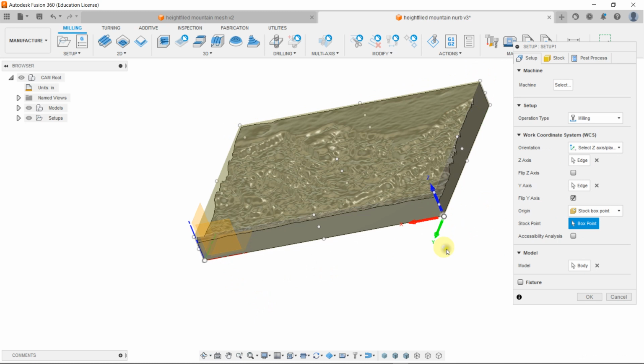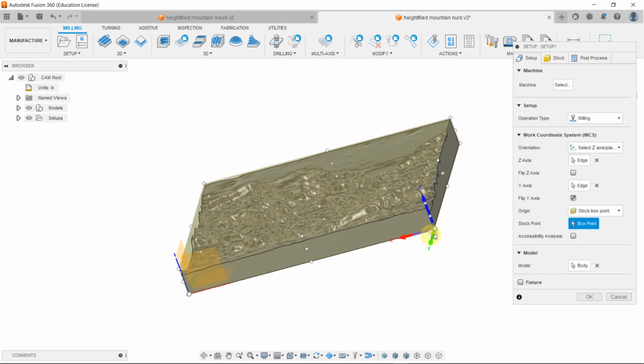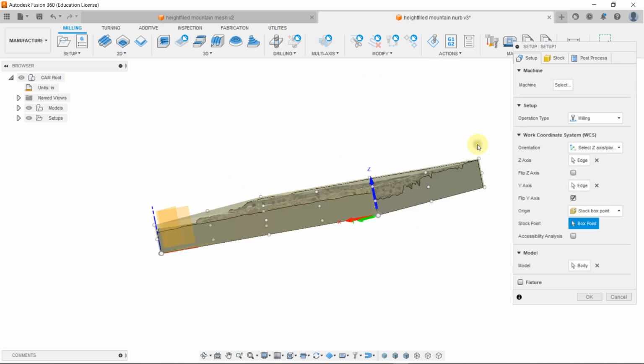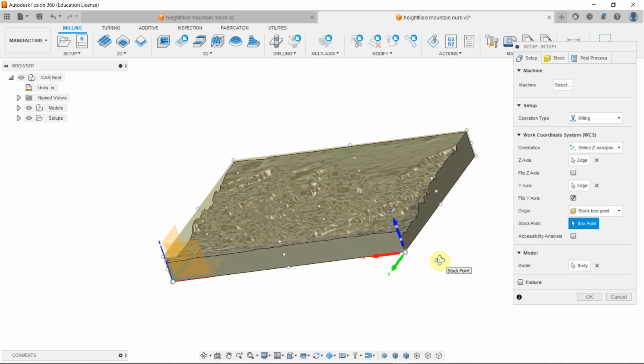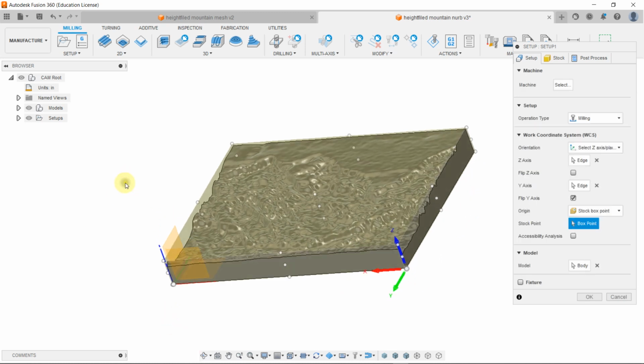It doesn't really matter exactly where you put the box point, except that if you put it on the top of the material and we machine that away, there's nothing to measure off of. So we usually use the bed of the machine, because that's a constant that we can measure from.